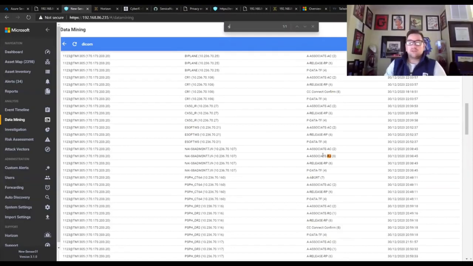Okay, so here's an associate reject right here. Oh, and here's an abort right here. So, the associated PDU of 3 and 7. It is literally pulling when this packet comes across the wire and creating that alert just like we would expect. And so now they're made aware of it on the operation side, assuming that this is an operational risk, what's happening, and they can manage this event as they push forward.